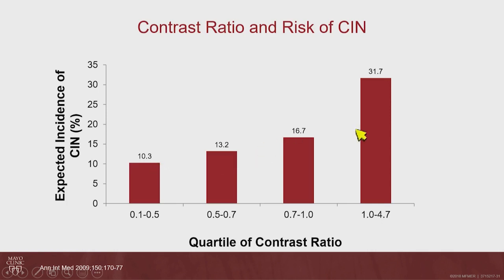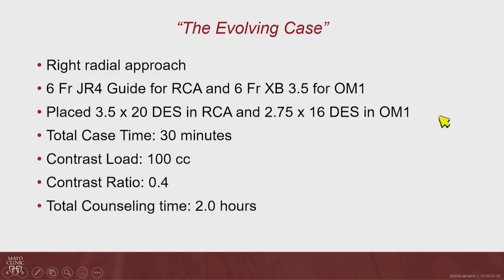But if you go above that, meaning you use more than 5 times the ratio of their weight to their serum creatinine, the risk goes up significantly. So I try to use 4 times, although the official definition is 5 times, as my limit. Although once the case gets started, sometimes it's hard to stop. But it's important to cognitively be aware of your maximal allowable contrast dose. And once again, it is based off some data here.